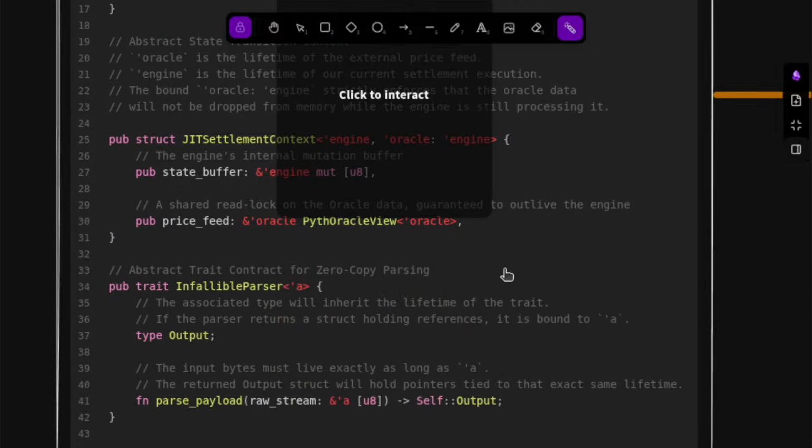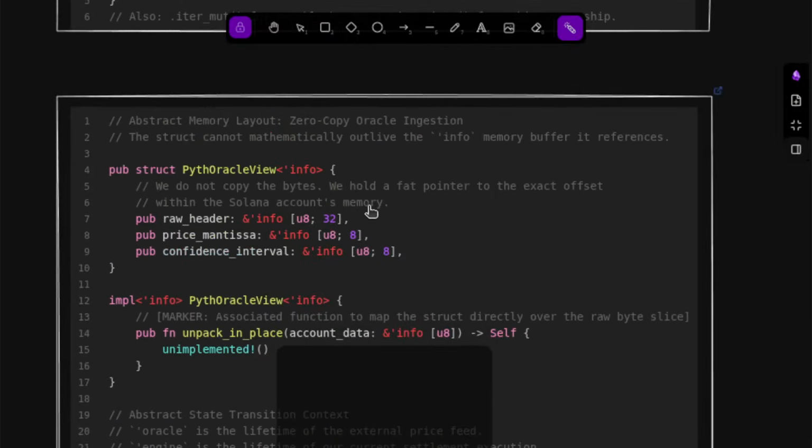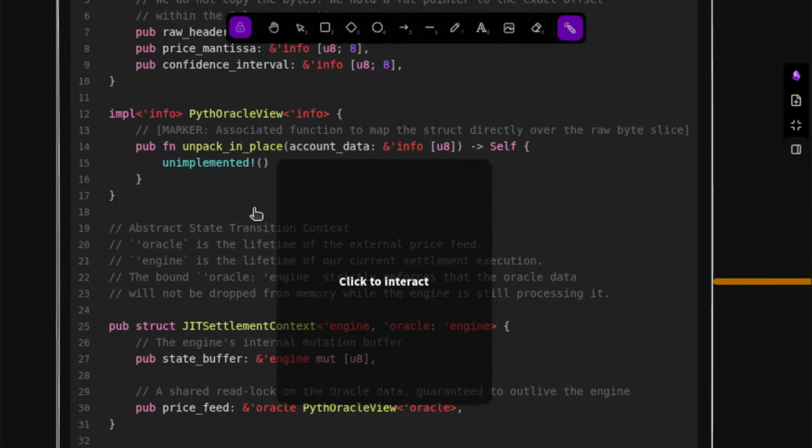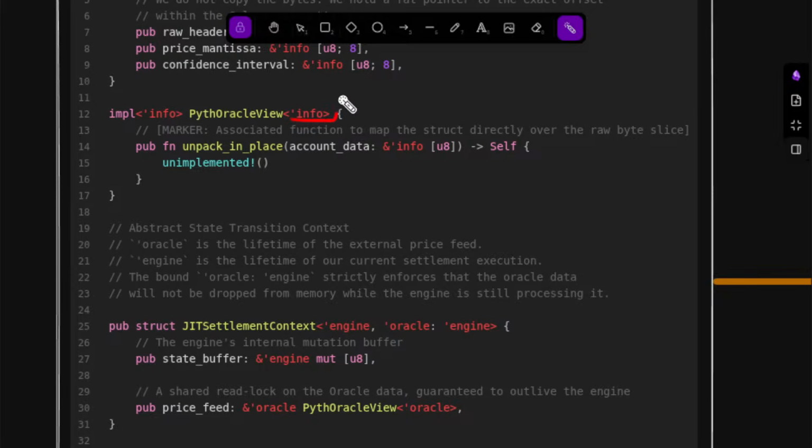What is going on in this? Zero copy, implement, public. Okay, so that is the lifetime, right?